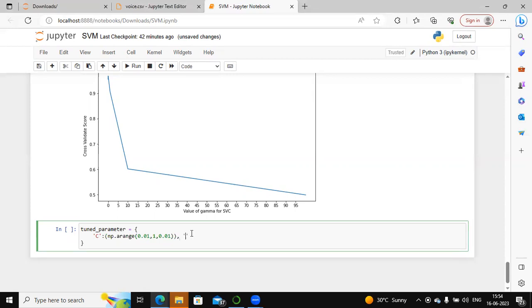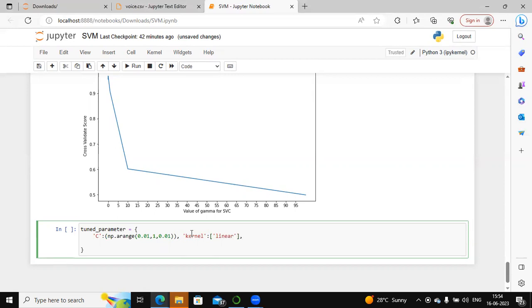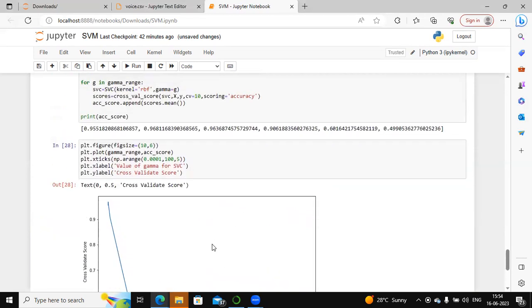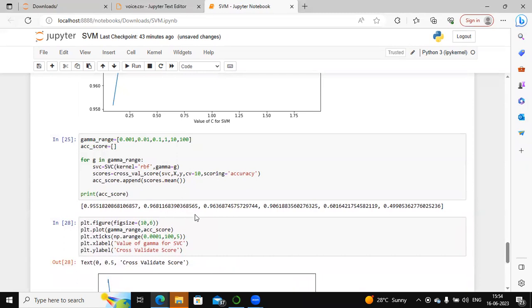This can be our C, and the kernel can be linear. Or you can pass the C value to be the same since it is giving the best results. C value remains the same, and for our gamma, we are trying to find the best value. The gamma value we got is 0.01, so we got the maximum value at 0.01.